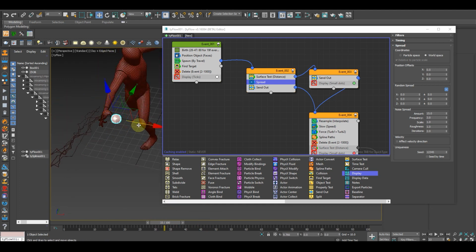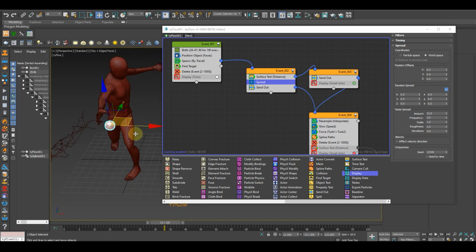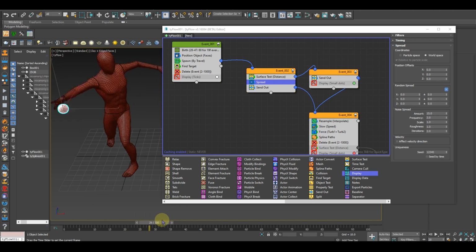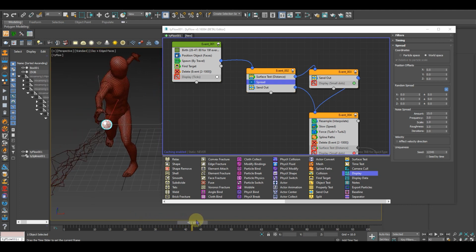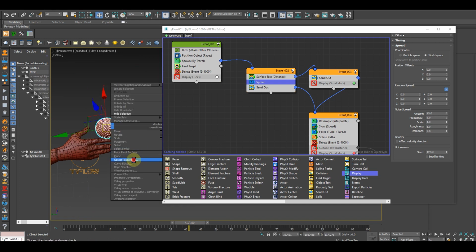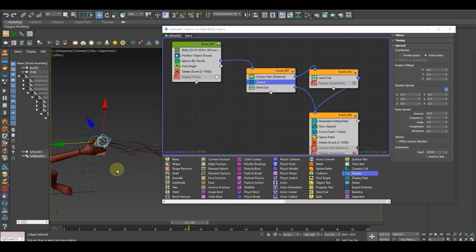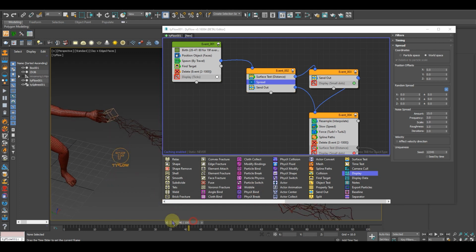Simply drag this a bit over here also. Right click, object properties, check display as box, and uncheck renderable. So you'll see it's like this.